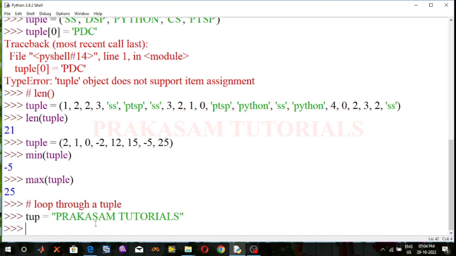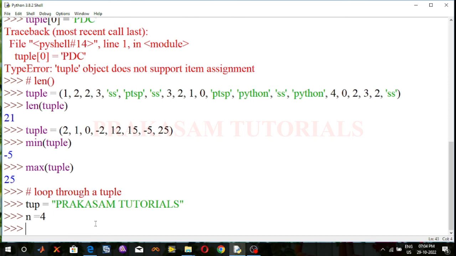Press the enter button. Okay, and n is equal to 4. N is equal to 4, and create the for loop. For i in range of 0, range of int of n. So n value already defined, that is 4. It will take int method, it will take exact integer value.